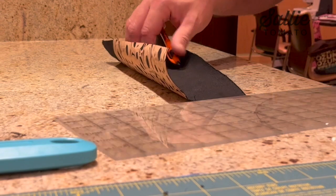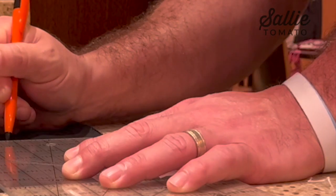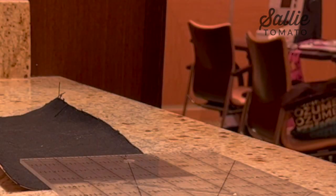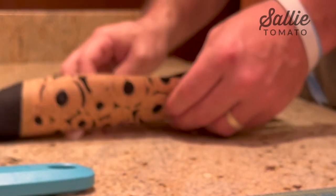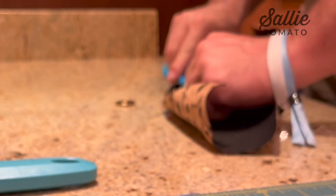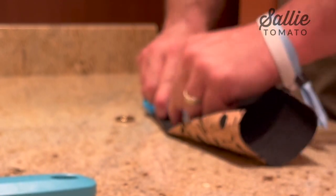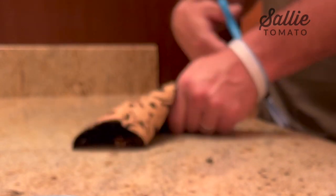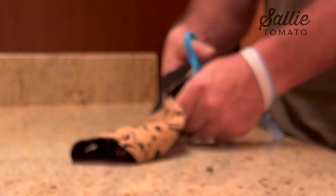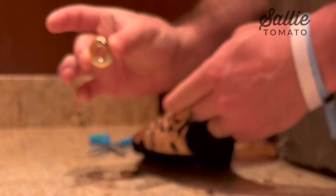The next step is to take piece E and mark the center middle piece 1.5 inches down. This will be the middle of the grommet placement, and then we will attach the grommet. On the cruise I didn't quite have the right tools, but we made it work with a stiletto and a pair of scissors. We made sure to cut away a hole at least as big but hardly any bigger than the small hole of the grommet. If you want to add a little bulk behind, you can add a piece of Kraftex, another piece of faux leather or cork, or even some cotton, just to give it a little bit of weight behind the grommet to hold it in place.